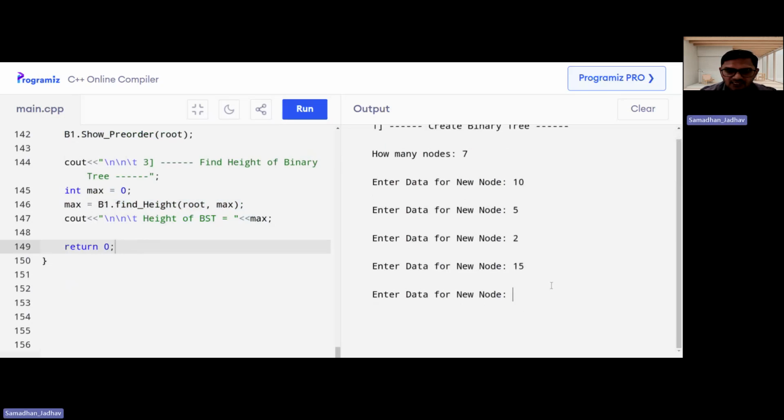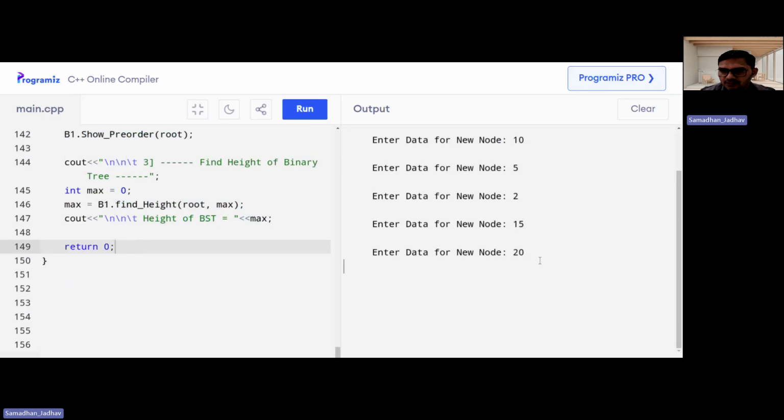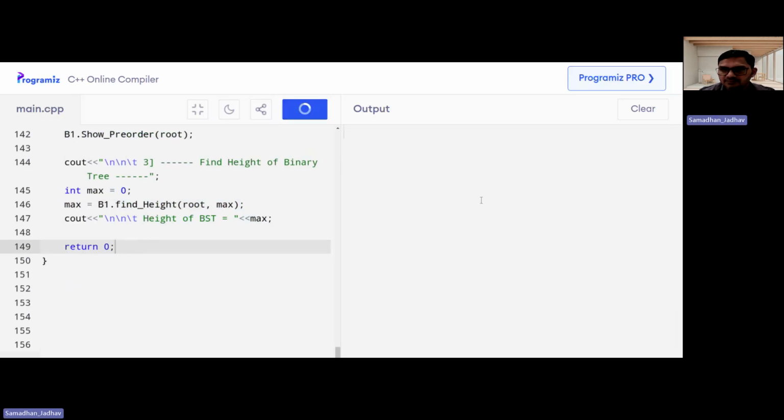And after 15, we have 20, which is the right child of 15. And then we enter one more value. I think there is some problem after this. Okay, so we'll run it again.